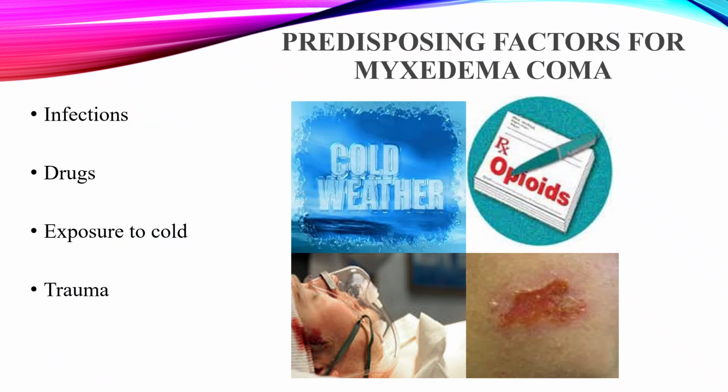So predisposing risk factors to a patient with hypothyroidism going into a myxedema coma could be just an infection. They get a UTI. They get a small case of pneumonia, and all of a sudden we can't wake them up. Drugs: opioids, barbiturates, so prescription drugs. A lot of times I've seen patients after surgery go into a myxedema coma because we're giving them pain medication after surgery, and thyroid is not something we do routine checks for before surgery. Exposure to cold, so all those fun people that like to do ice fishing on Lake Michigan, go right ahead, and some sort of any type of trauma.